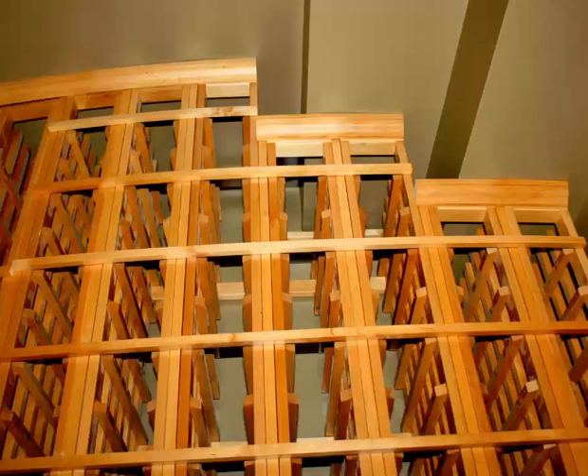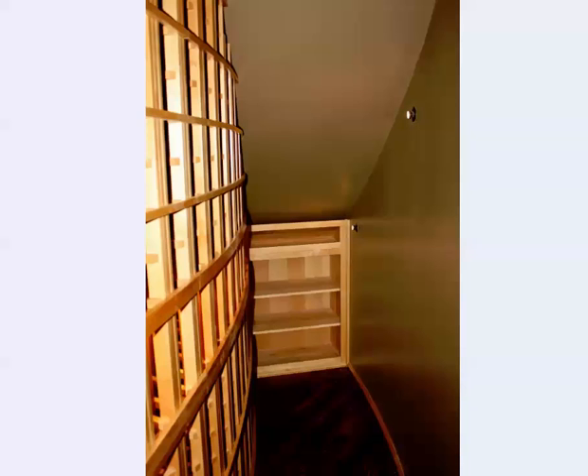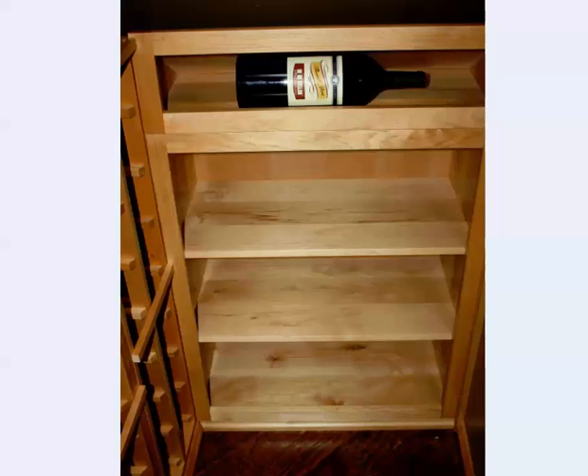The top of the racks on the left side stair step down with the ceiling, and standard crown molding is shown at the top of the stair-stepped racks. This shot shows the 4-inch recessed LED ceiling light over the first tall flat ceiling area. The right wall photo shows two of the three wall mounted lights that can be rotated to point where you wish on the opposite wall. The end rack contains a horizontal rack on top that slants with the ceiling and can hold either two 750 size bottles or one magnum size. The two end racks on the back wall are also sized for magnum bottles. The solid shelving below the horizontal rack is for wood case storage and can also be used for bulk bottle storage.